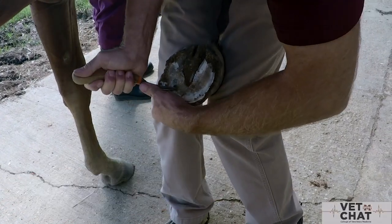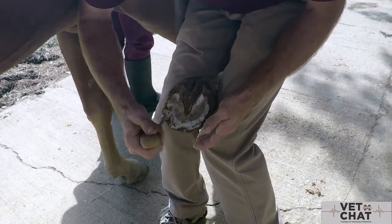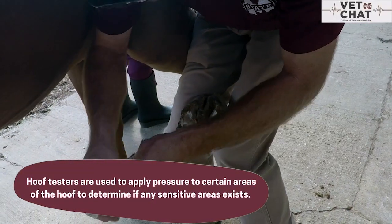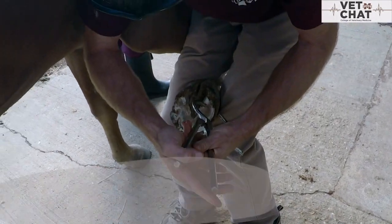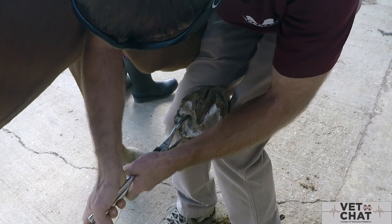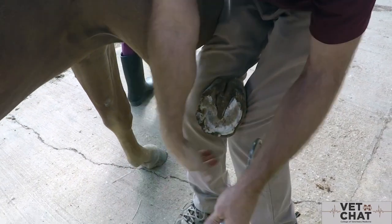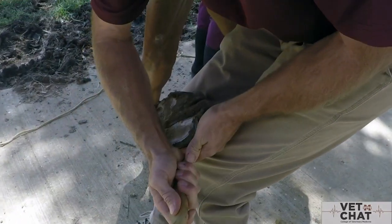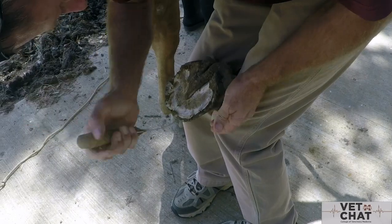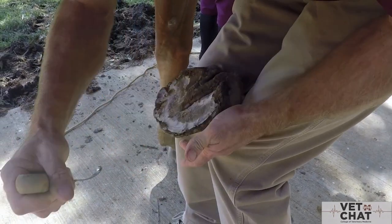Just kind of lightly scratching to get down to the sole where it's white. If I was concerned about a place where an abscess might be, you'll usually have a darker spot where the dirt's been impacted in the area, and then it might lead to an abscess. We got a little responsive right there. Coming up here around the bars and toes — you can really squeeze one and make them painful just from the pressure. Right here I can see a dark spot, so I'm going to follow this little black track. It kind of fades and goes away, so that might not be our location.